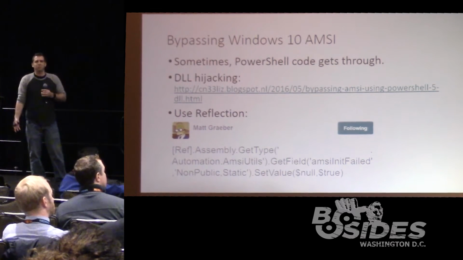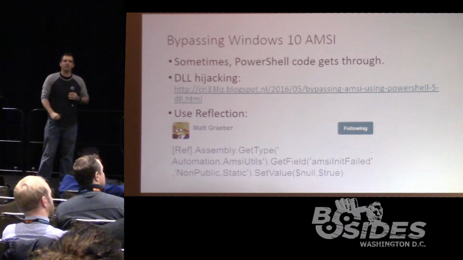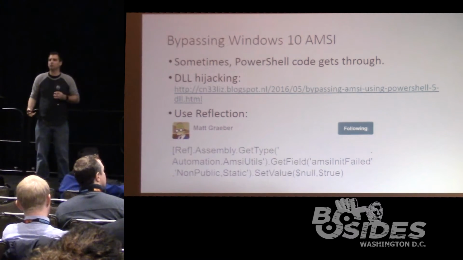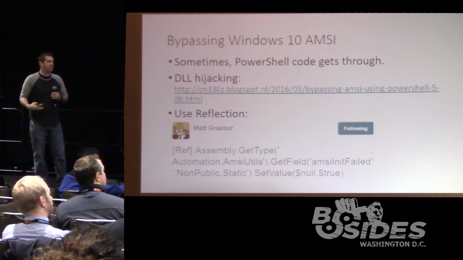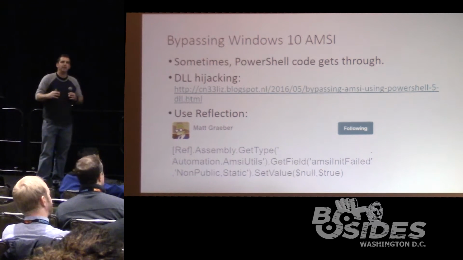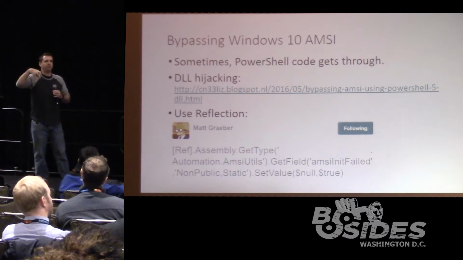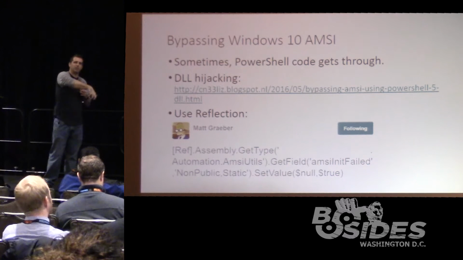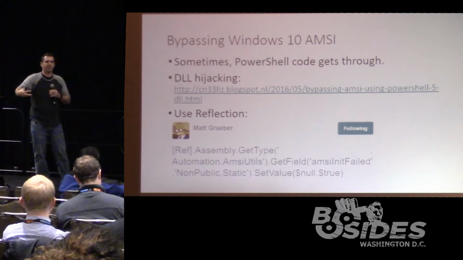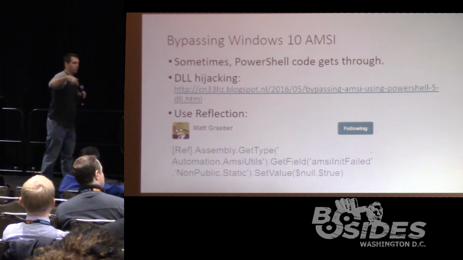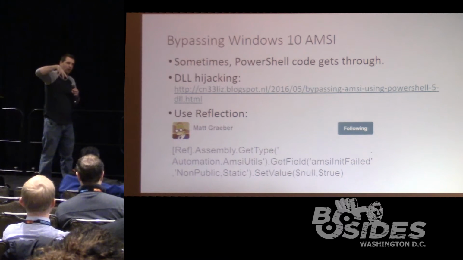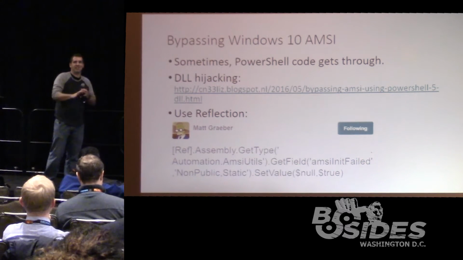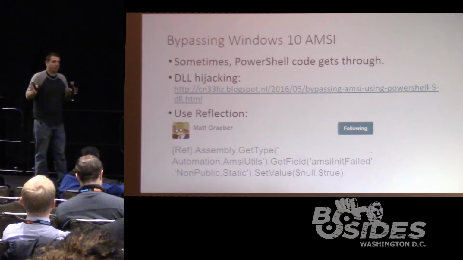But it's not 100%. So as with all new technology, there's some issues. Sometimes PowerShell code does get through. DLL hijacking. The guy who wrote PowerShell Offensive Toolkit in a single executable realized that if you drop that executable on the box into a location, and then added his own version of AMSI.dll, effectively hijacking that DLL, then when AMSI would get called, it would go to that version. And his version would say everything's good. So it wouldn't cause any problems.